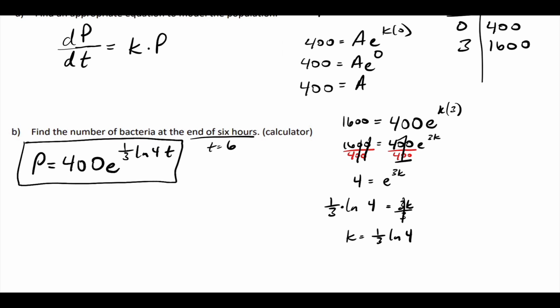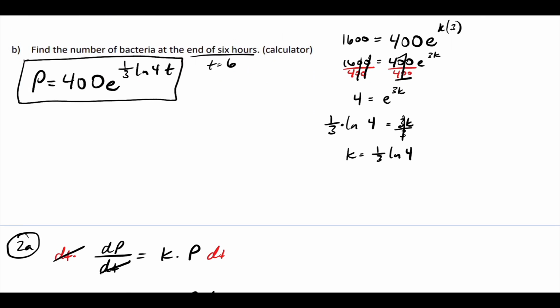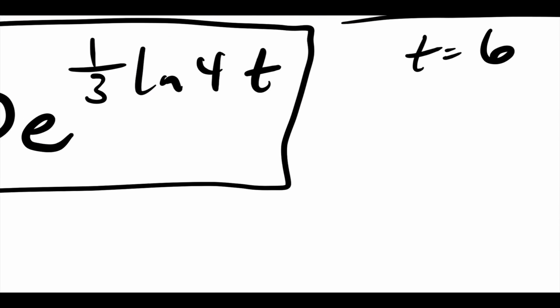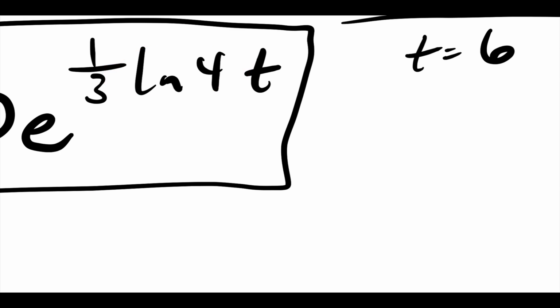That's the equation we're going to use for B. Now, the reason you don't use the calculator until the very end is because let's say you rounded this answer here and went to your calculator, and then you plugged in T. You're going to be extremely off for letter B if you do that too soon.